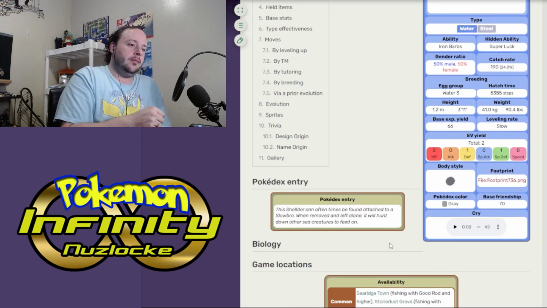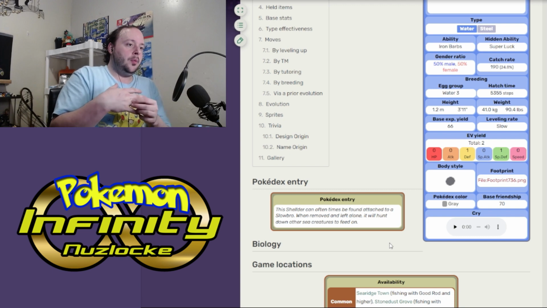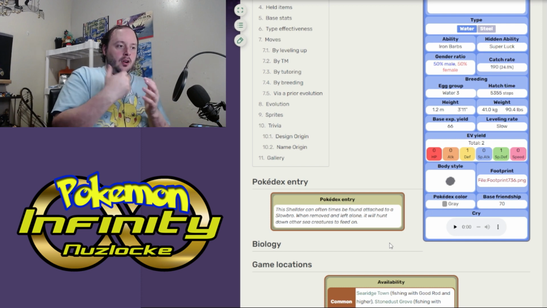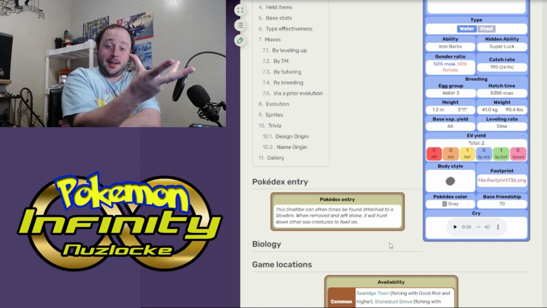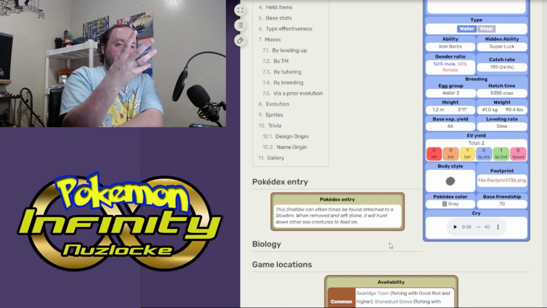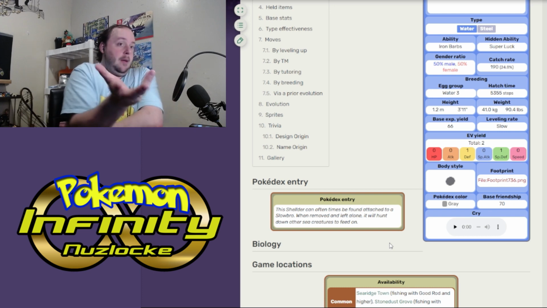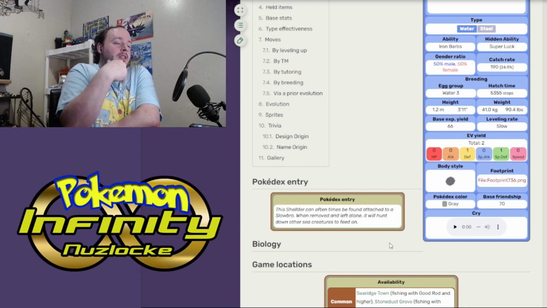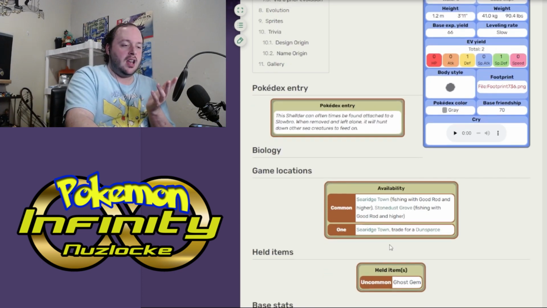This shelter can oftentimes be found attached to a Slowbro. When removed and left alone, it will hunt down other sea creatures to feed on. So this shelter happens whenever it gets removed from the Slowbro and is just left by itself. Then it's like, oh crap, I gotta live. So basically, if Slowbro were to die or somehow lose its tail, the tail became its own Pokemon, which is kind of nice, actually.